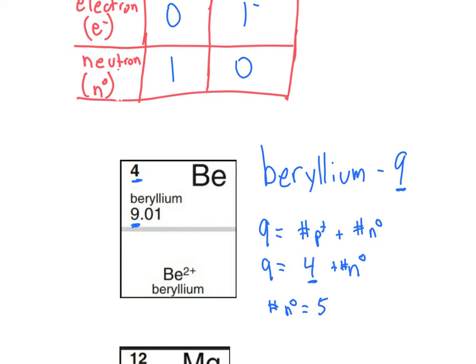Another thing that we should go over here, guys, is that the number of protons and the number of neutrons together are called nucleons. So that's a word that may come up in your week as we go through this atomic stuff. And so nucleons is going to equal the number of protons plus the number of neutrons. So it's essentially equal to the mass number. So the number of nucleons in this beryllium would be 9.